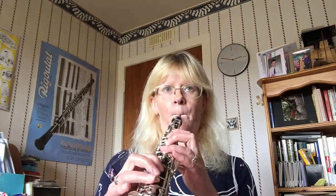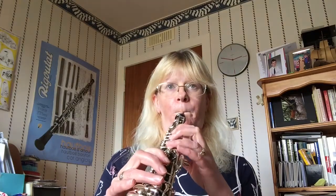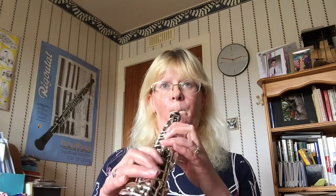But in the easy oboe part, it's all noted out for you. All the staccato dots are there, so you don't need to worry about that. But in the first oboe and second oboe, you have the articulation, the staccato, and you carry that right the way through to figure B. And so on and so forth in the next section, unless it's marked otherwise, as it is 2 bars before A. So that's one thing to look for.